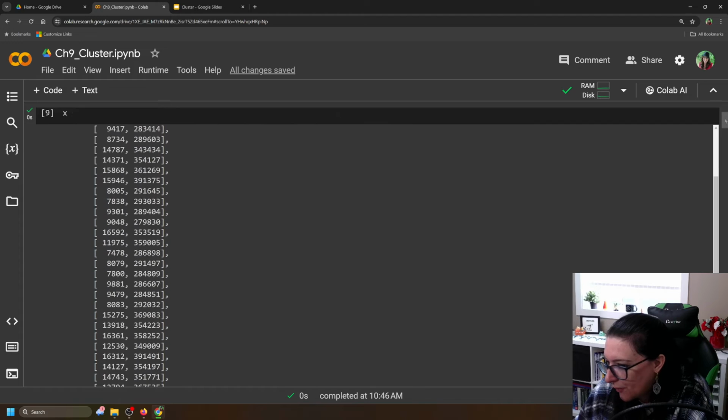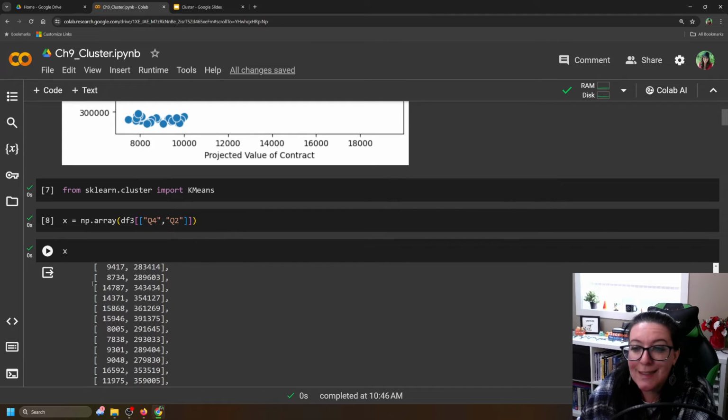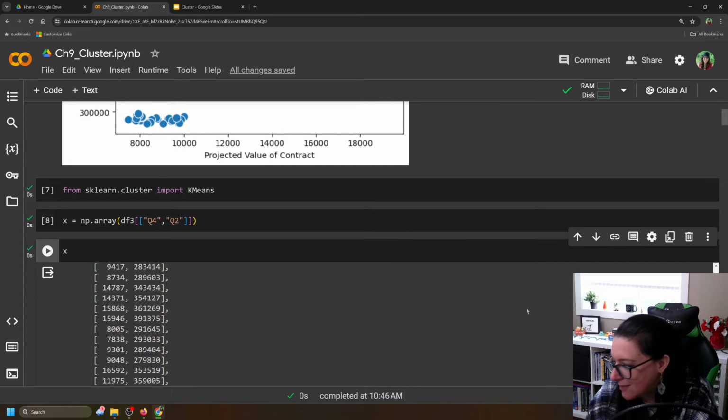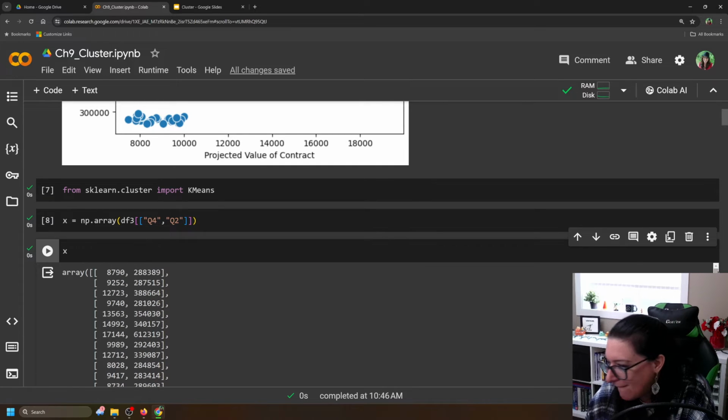Okay, so the first one here, 8790 and 288389. So this is going to be a data point that's down here in our chart. They're not going to need a lot for their website, and the company is on the smaller side.